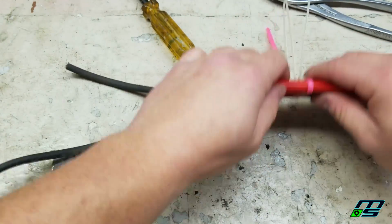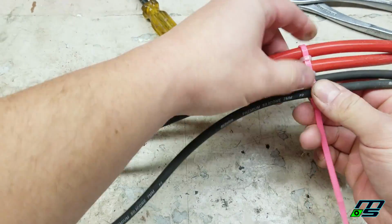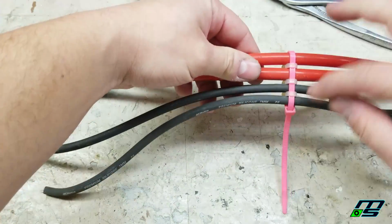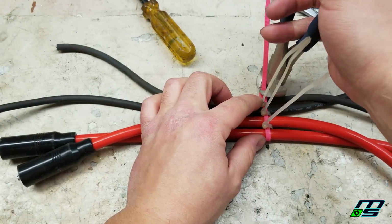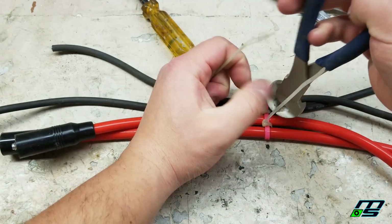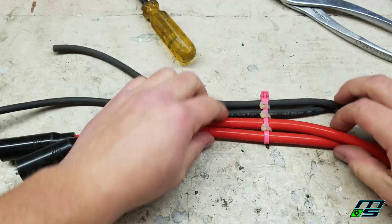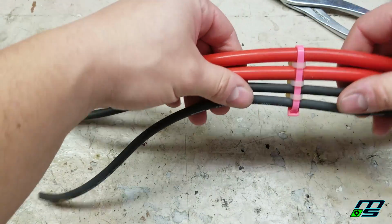So there you have it. And you can adjust this too. If you roll this, you can even everything out. The gap looks a little weird just because these wires are thinner. And then we'll just snip these. And there's your free custom wire loom.